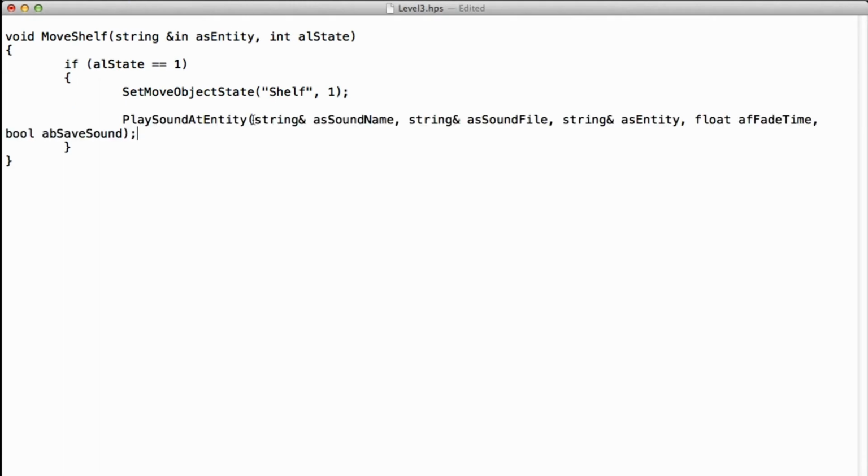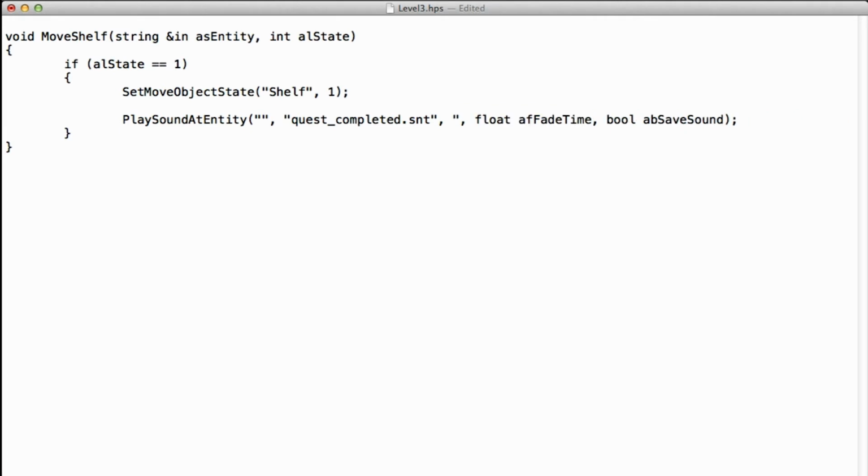So I'm gonna replace the sound name with double quotes, because it doesn't need a name actually, unless you're gonna do anything more with it, but in this case I'm not, so I'm just gonna put anything there. The sound file that I want to play is quest_completed.snt, and this is just a little jingle. It's like ding ding, a little small jingle that plays just to show that you actually achieved something.